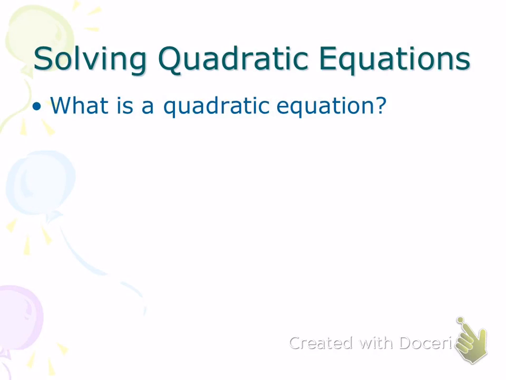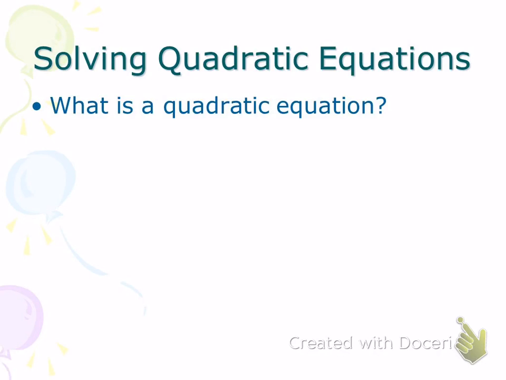Yeah? What did you say? The quadratic formula comes to mind. What is the quadratic formula? X equals negative b plus or minus the square root of b squared minus 4ac, all over 2a. Yes. Where do those a, b, and c values come from? The first, second, and third terms in the quadratic equation.